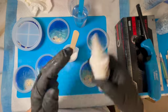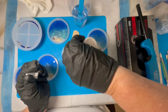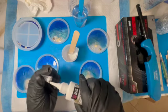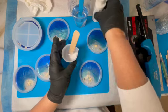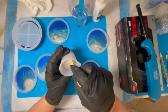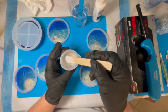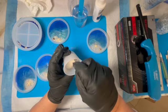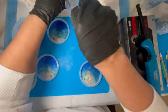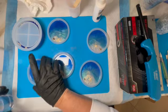Not quite sure. I'm going to add a little bit more. Probably shouldn't. Remember I said earlier, you just need to stop. We'll see. So let's mix this in. It might work. All right, so let's go ahead and take the resin that we've had sitting here now.